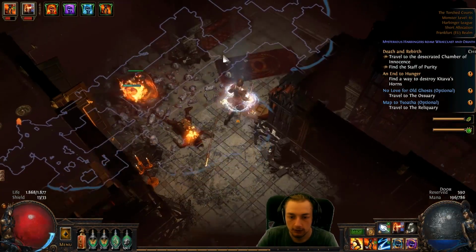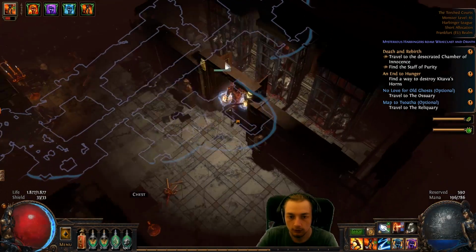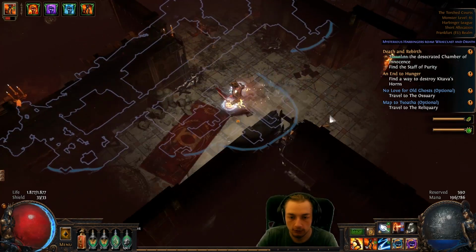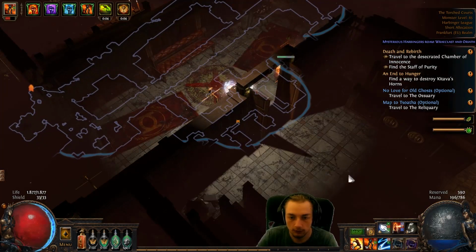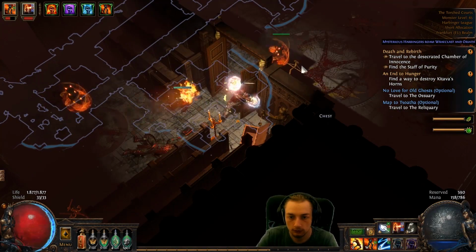Good. What is that? Is that end again? Oh, wait. Some urns have to get destroyed. Oh, chest. Yes.